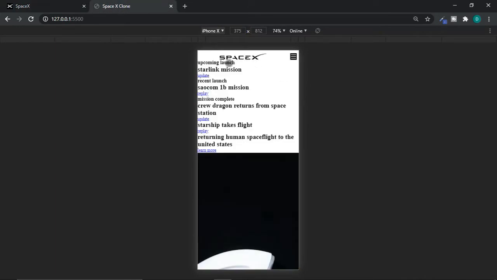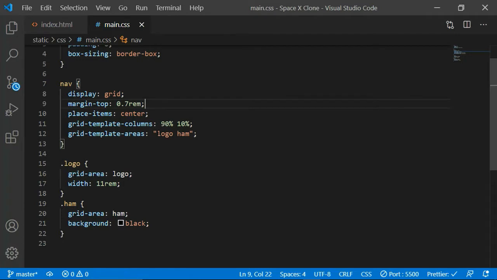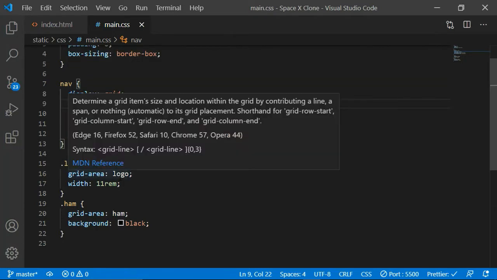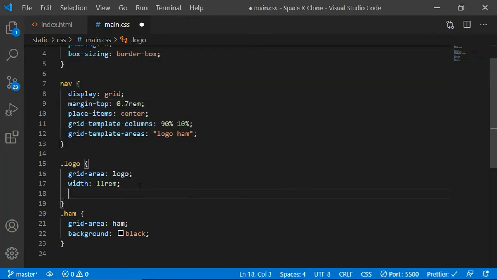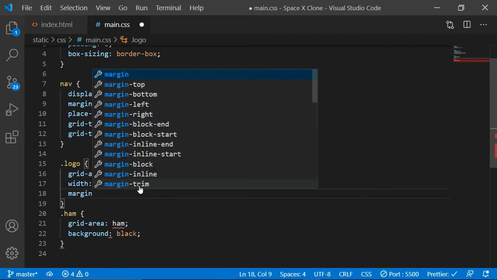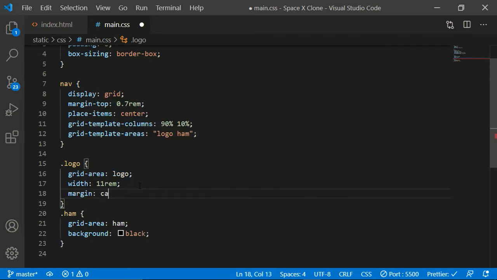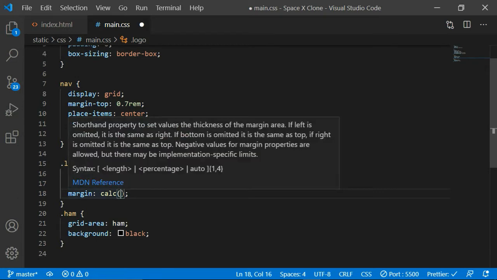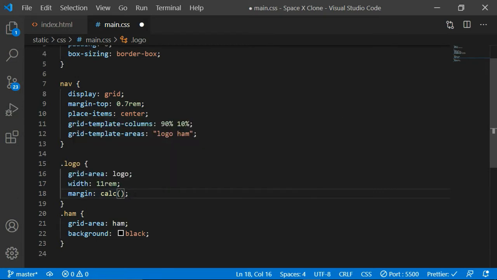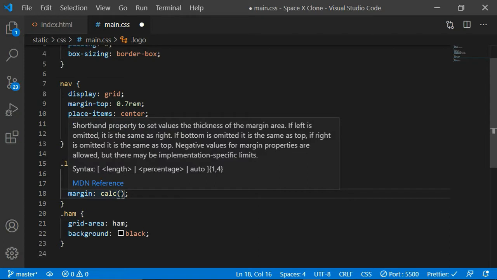And for this logo, to center it, I'm gonna do something else. I'm gonna add a margin to it, and I'm gonna use the calc function. Now if you haven't used the calc function, don't worry, you're gonna learn something awesome, and don't be scared. It's just a bit of math. So calc actually calculates anything that you give in it.